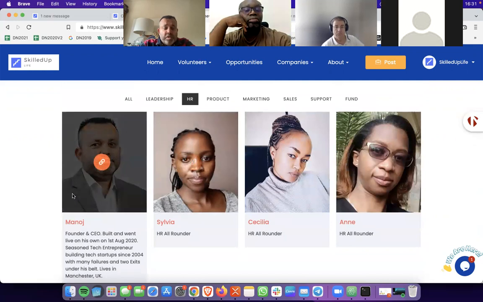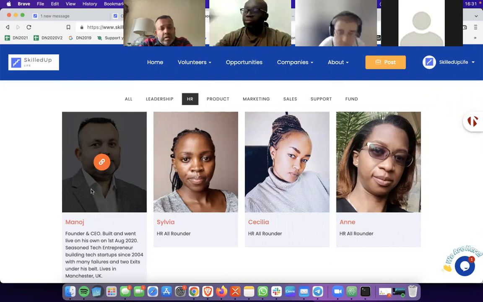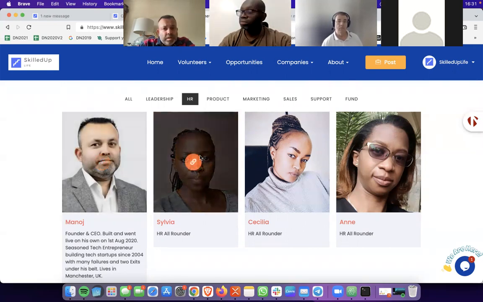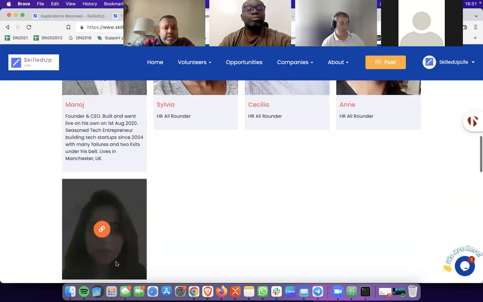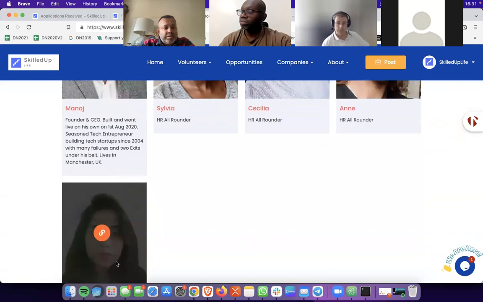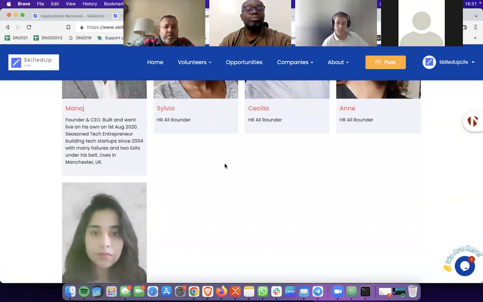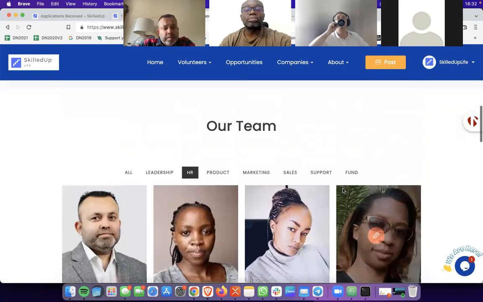We used to have a head of HR in the past, but the last head of HR couldn't start because she went through a surgery just before, and she had some complications after that. But it's possible that we might end up getting one or two of Cecilia or Saloni to be the core head, and then bring in a new bunch of HR volunteers. So you could adopt different strategies for how you want to build teams.